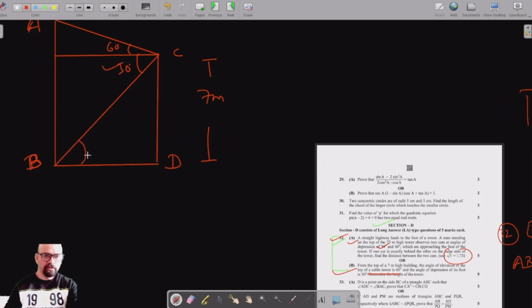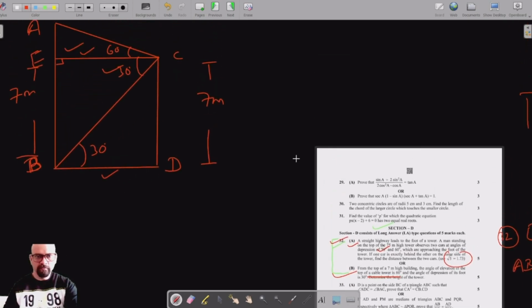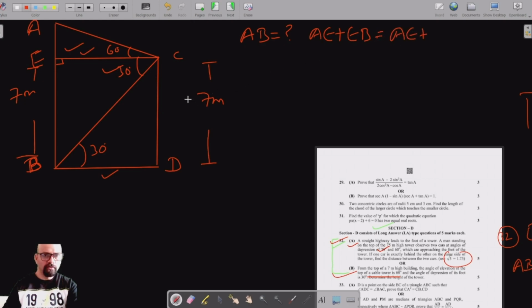So if this is 30 degrees and this is also 30 degrees, because we have drawn this A, B, C, D, E, let's say this is E. So this is perpendicular. These two lines are parallel. These are alternate angles, so this is equal. So if CD is 7, then EB is also 7 meters. And we have to determine the height of the tower, so we have to find AB. And AB is equal to AE plus EB. We already know EB, which is 7. So that means we have to find AE.